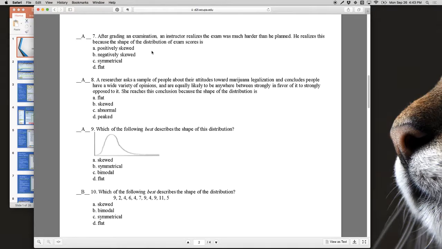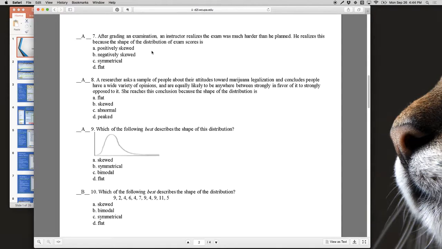So if a lot of people did poorly, they're going to have the most scores over here, between 50 and 10, if they did really bad. Maybe not a lot of people did that poorly, maybe only one person did that. But then no one got 100 because everyone did poorly. So maybe the highest grade was a 75 here. So when you draw this, it goes like that because there's no one here. So it gets to 0 on the far right towards 100 because no one scored that high.